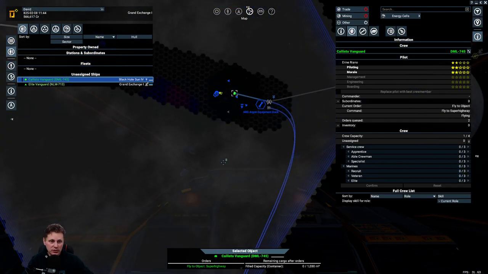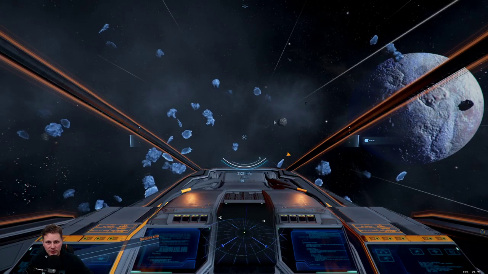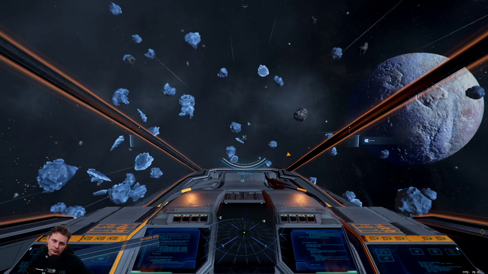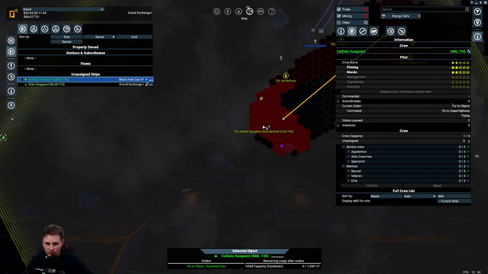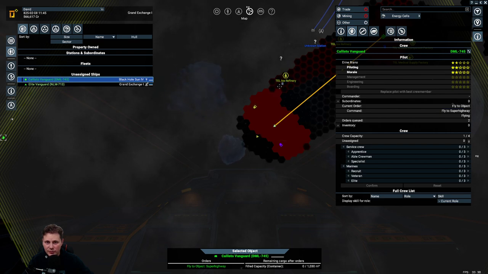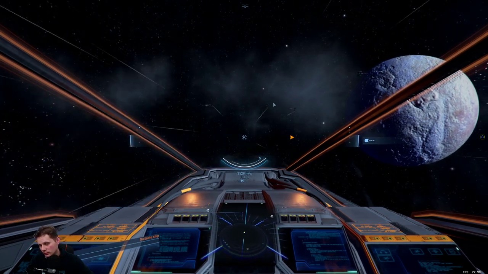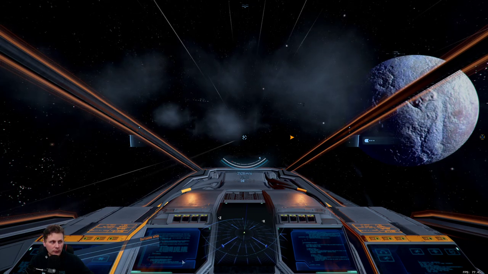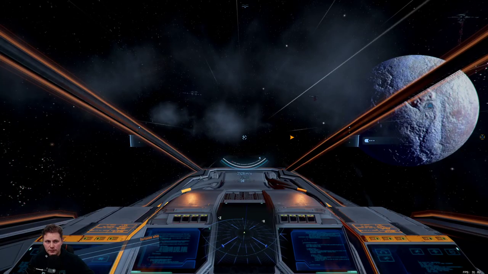You are so damn slow. Why are you so slow? Well, actually, we aren't that fast either. I just feel like flying around in that cinematic view. Nova Sentinel. That ice refinery, that looks good as well. There we go.